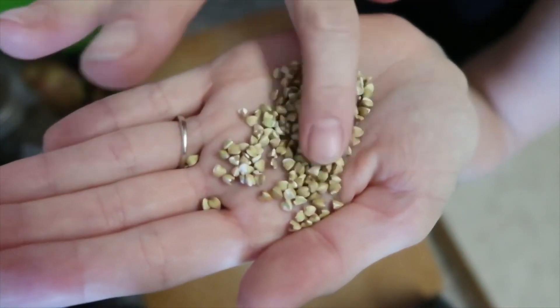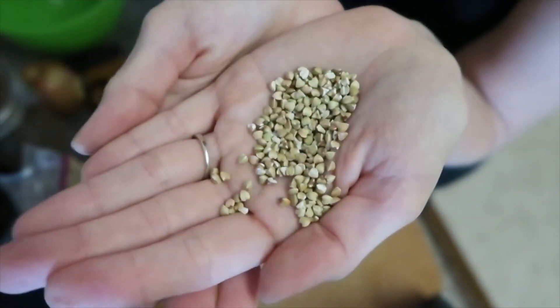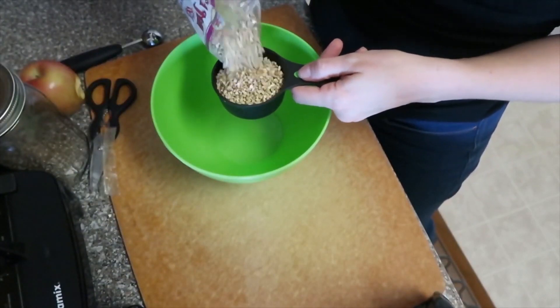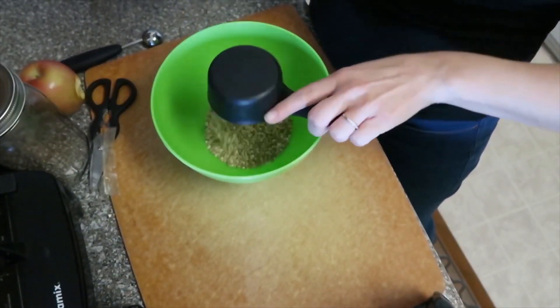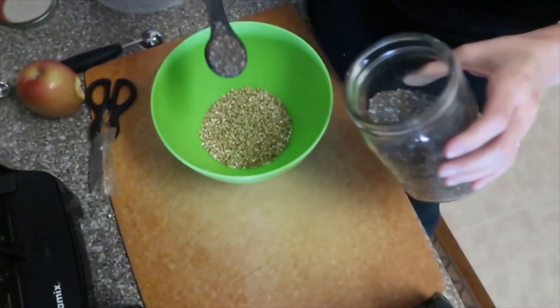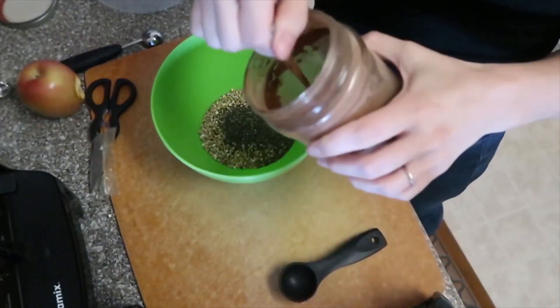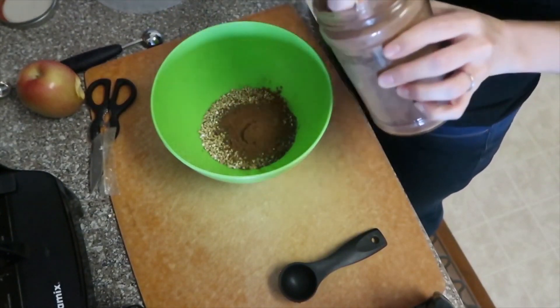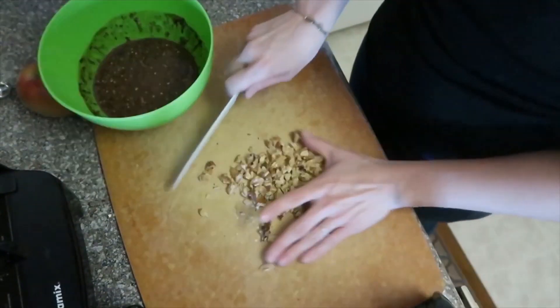You can eat these raw or you can soak them, and today we're going to soak them overnight. Find a container that's coverable — I like this one because it has a cover. Put the buckwheat groats in there, also add a tablespoon of chia seeds and a tablespoon of carob powder or raw cacao powder. I like carob powder personally — it doesn't have any caffeine in it.